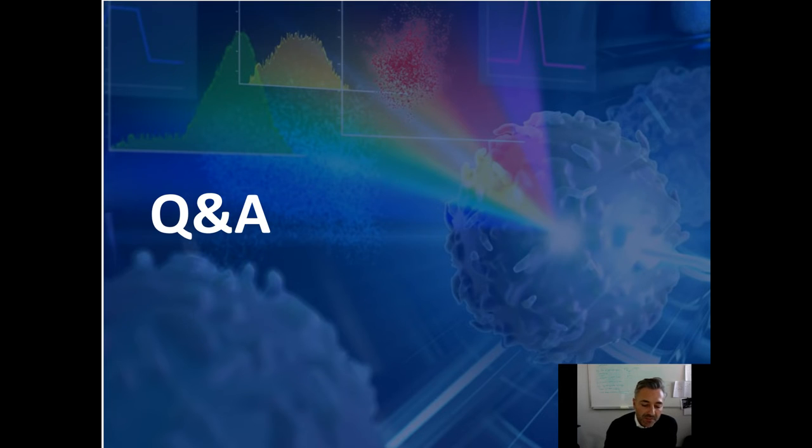Ideally, to have the mass, I don't know. We don't really look. To be honest, I don't really look at the data sheet when I get a reagent. I just go straight to titration and then test, and then see what is the optimal concentration. So in the end, we test everything and make sure that everything works correctly. And if we change antibody, we change lot. We just have to make sure it performs the same way as the one before.